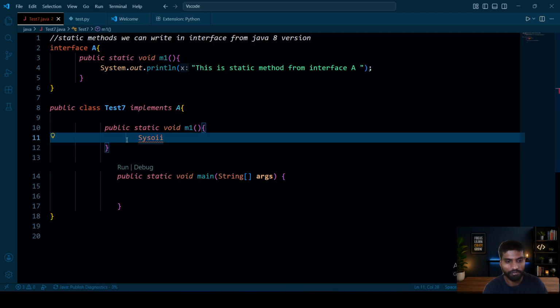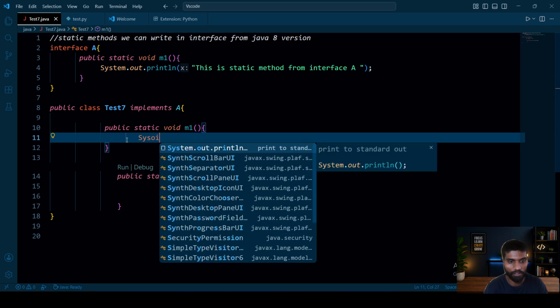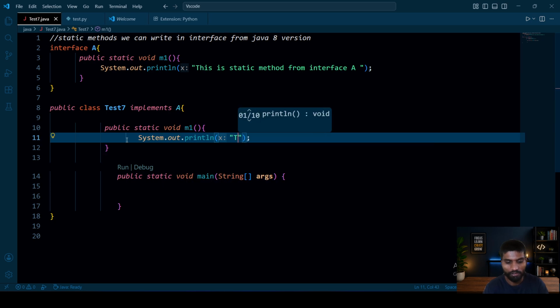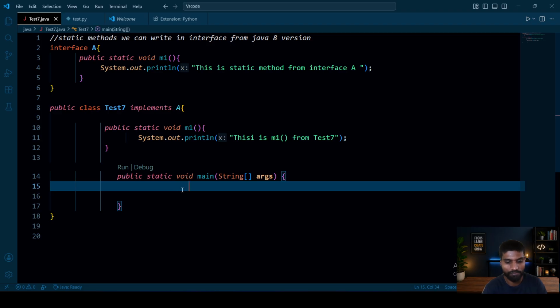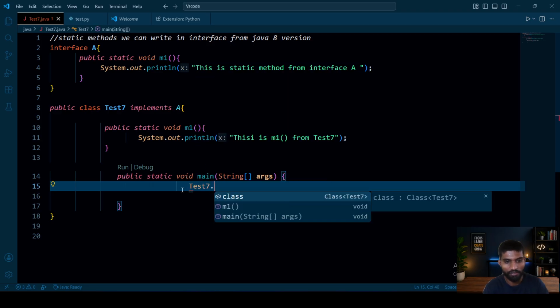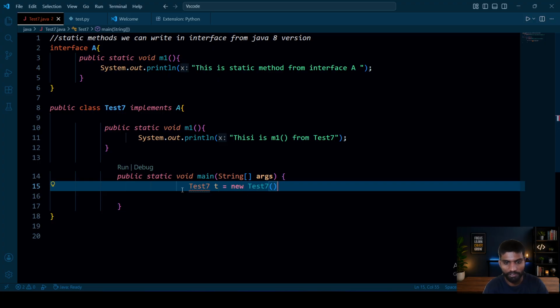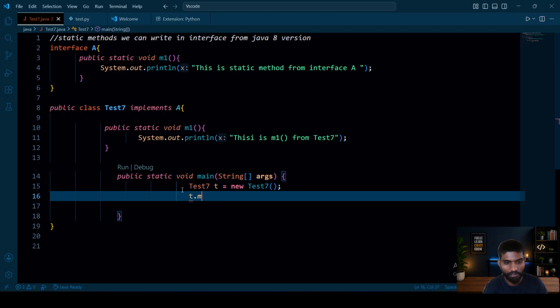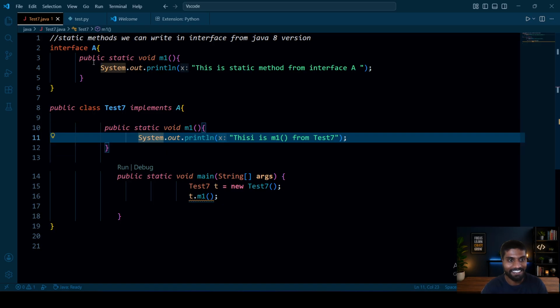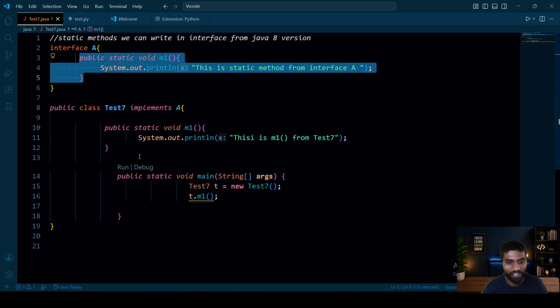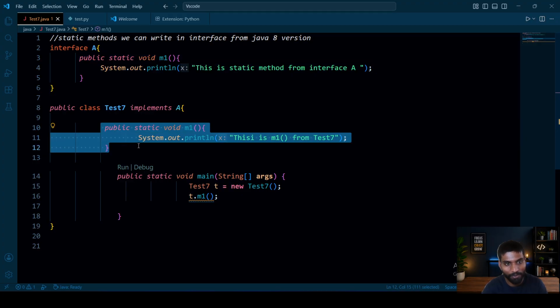Tell me guys. System.out.println, this is m1 from Test7. How to call this method? Test7 t equal to new Test7, t dot m1. Do you know guys? This is not an override method. This is not the overriding version of this m1 method. It is completely different, a different method.